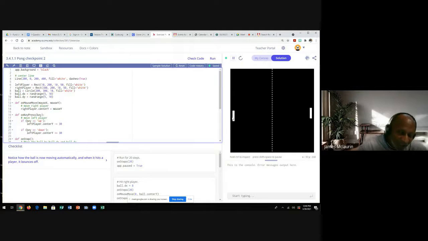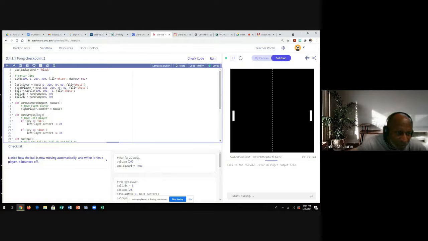All right. And I like the way they're doing this. You could play the game by yourself with both hands. Of course, you'll be using the mouse on the right side and then the keyboard on the left. But anyway, you have to draw the rectangles first, and I think they were already drawn for you for the paddles. That's technically what they would be called.